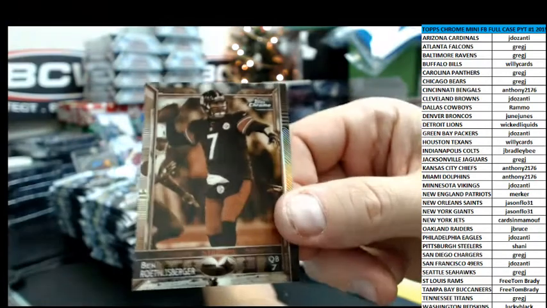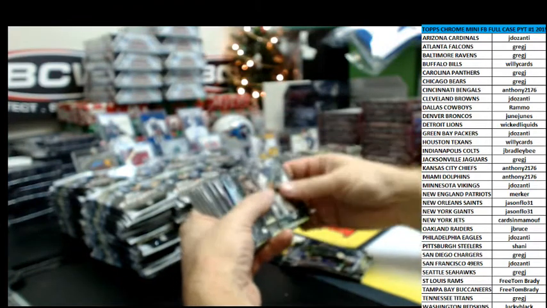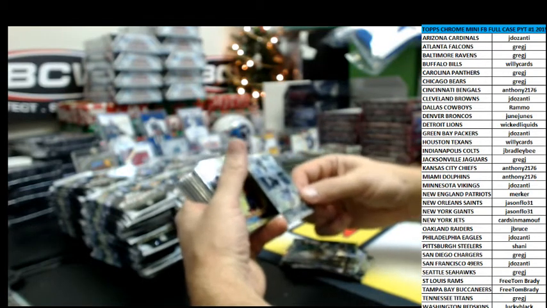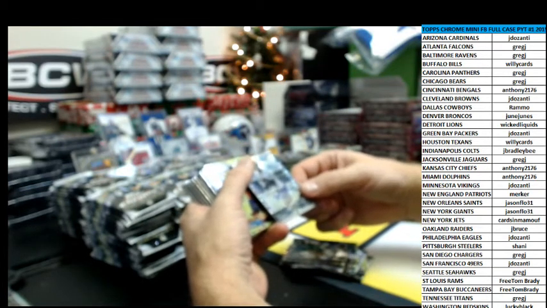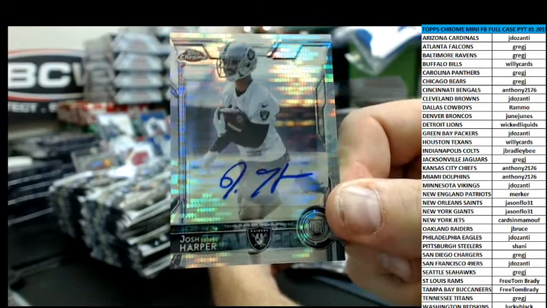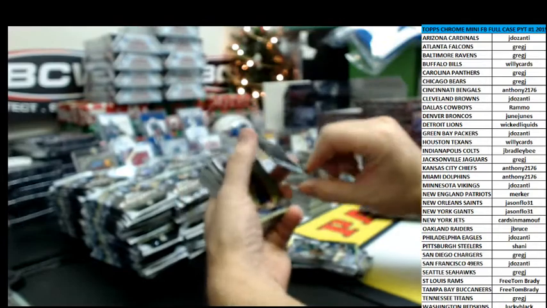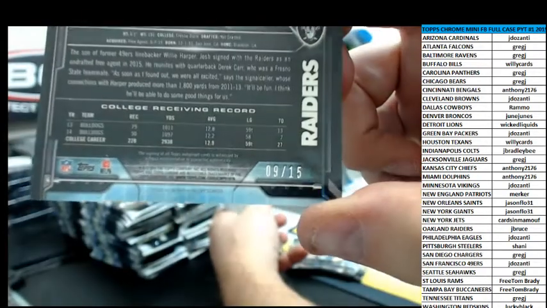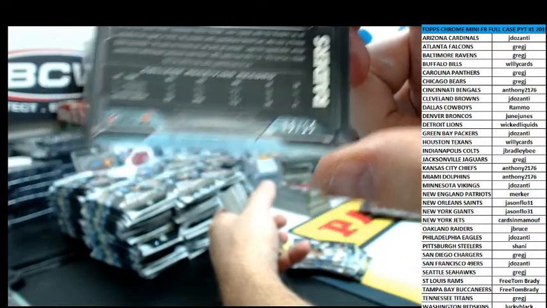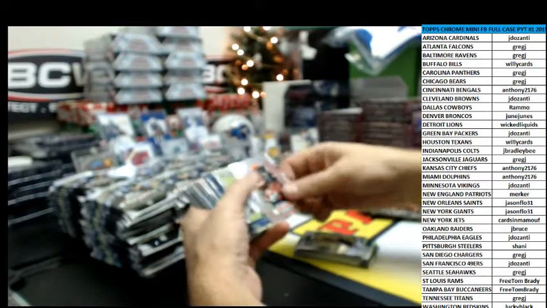Ben Roethlisberger for the Steelers, Sapphire, not numbered. Oh, wow. We have a Pulsar auto for the Raiders, Jay Bruce, Josh Harper, and that is numbered 9 of 15. Like I said, I'm just trying to get through these. I'm going to put those in top loaders before I start the rest of it.